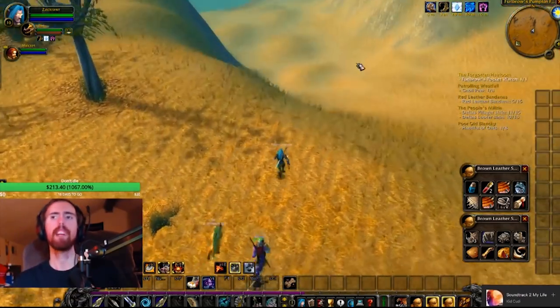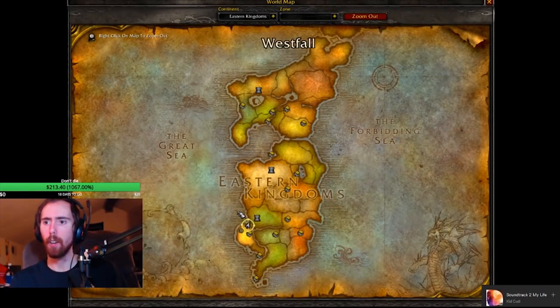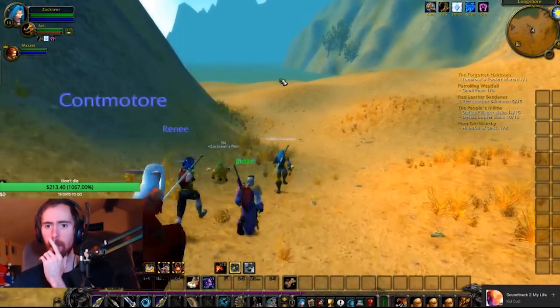Okay. Got it. Let's go down this way. So we need to go from... Okay, let me look at the map. So we're going to try to get outside of Westfall here, guys. We're going to do our best.